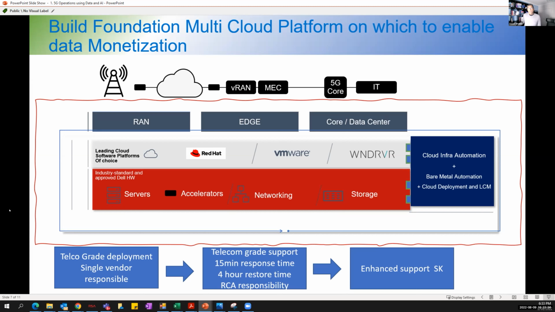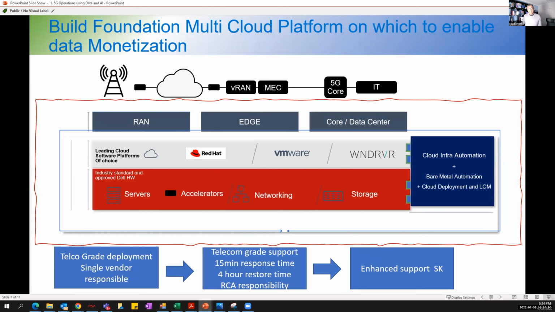So as you can see, forget about the infra pieces, because as per customer need or ask, it can be a variable, right? Most important is you get a fully integrated stack, right? Whether it is a core or an edge or a RAN, and it has a service wrapper, right? So it means you will not have separate support vectors between the different vendors, but you will get the complete SLA, lifecycle management guarantee, supply chain advantages, and a fully integrated stack, right? So obviously it means the whole of these layers need to integrate well, and not only by itself, but obviously in terms of the API integration and service assurance on the top. So this we really believe is the first step if you need to really make a journey towards intelligent networking.